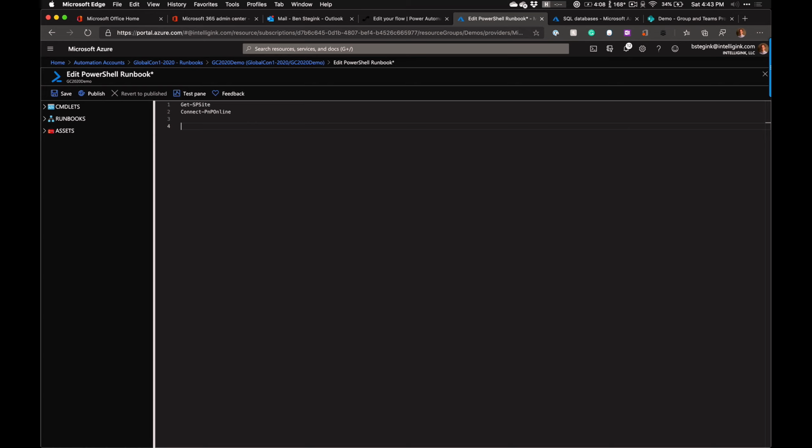It's not prompting me for anything. Now Get-SPSite is showing up only because I used it up here. But if I would try to do something like a Set-PnP and start hitting tab, you'll see it just tabs across. Authoring scripts in Azure Automation works okay if you need to make a small change, but if you're trying to do anything big, I usually revert back to my ISE, go back to Visual Studio Code.